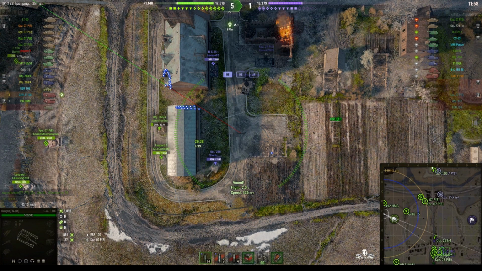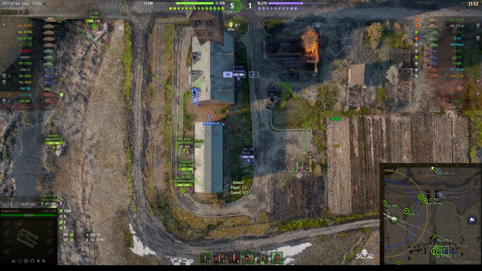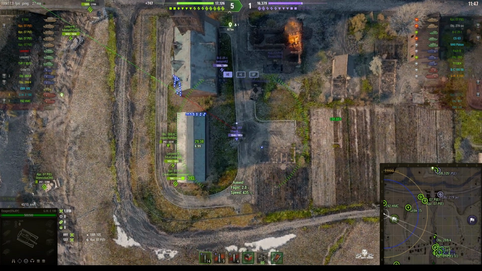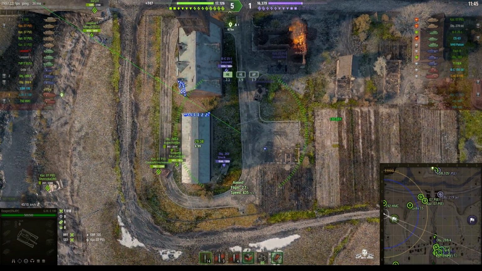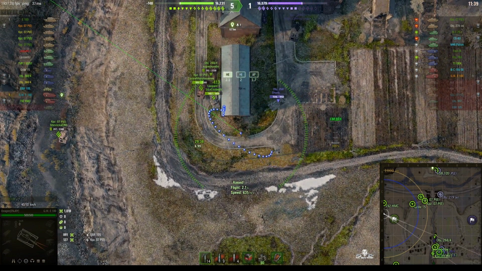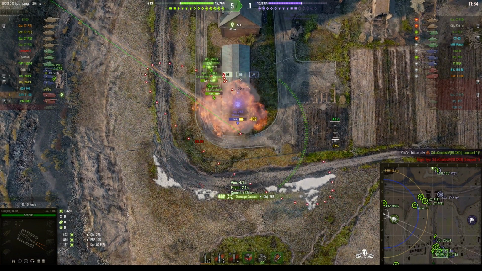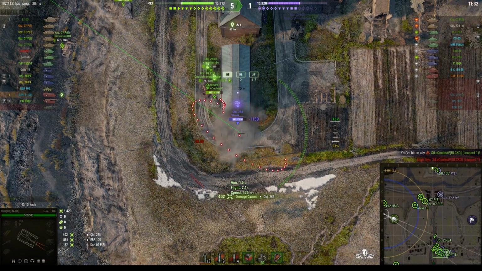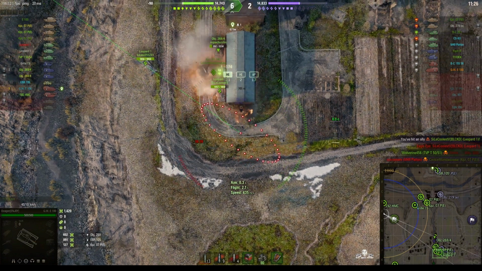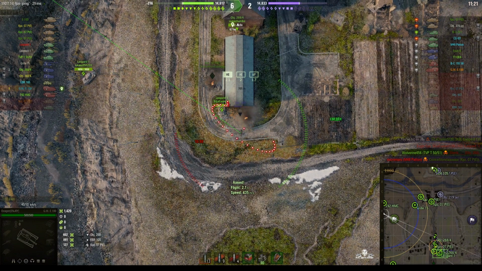Both teams got 2 Artys. We've got a T92 and HMC, and the enemy team's got a Bat-Chat 155 58 and another GW E100. Okay, can he get a shot in there? It might be better for him to actually move further south to get the angle, but he's going after the Object 268 who came around the corner, and that was a big mistake because he took a hit for 402, and it looks like the T92 hit him as well, and the kill shot actually went in, and the 268 went down to the TVP T 50/51.